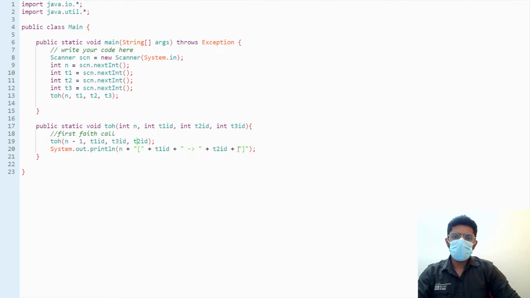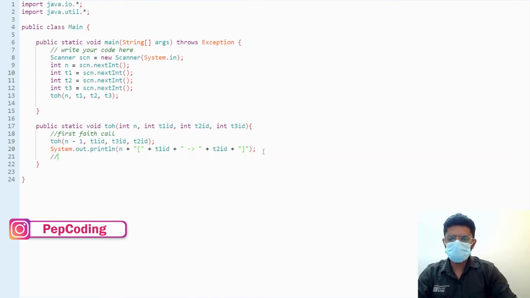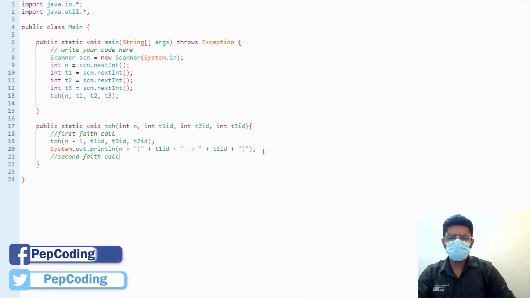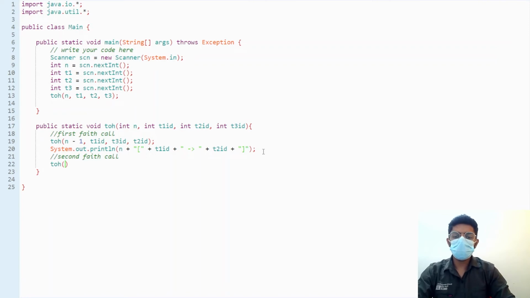Now, I'll make the second faith call: my tower of Hanoi program can now place n minus 1 plates from the auxiliary tower, that is T3 ID, to the destination tower, that is T2 ID, using the first tower, that was originally the source tower, but will now be used as an intermediate station, T1 ID.